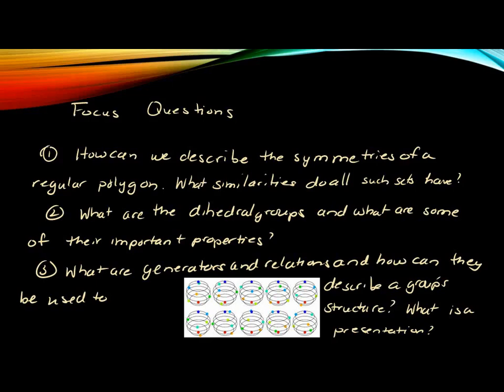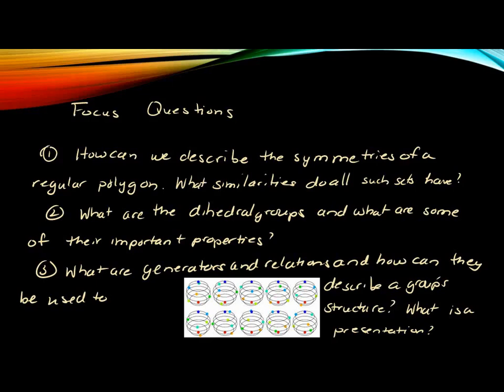You have to sit there and figure out all the symmetries and make sure you got them all. Do you have them all? So this is one of the things I'd like to do, is characterize it for all n. Some simple way to think about the symmetries of an n-gon all in one shot. Generalize that idea so that you don't actually have to take one by one and start rotating it and looking at the symmetries and then writing out the Cayley table. So what are the dihedral groups and what are some of those important properties? Why am I talking about it?